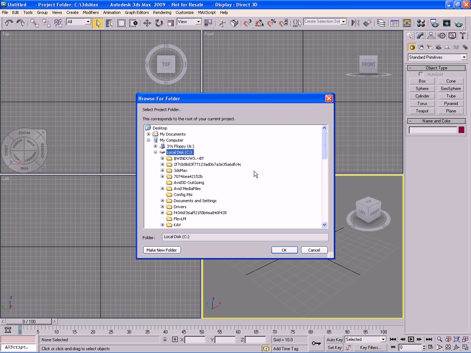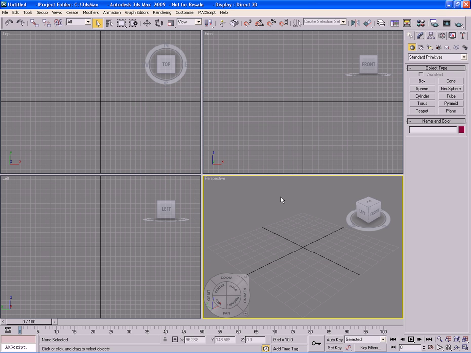So you definitely want to take advantage of these project folder systems and directories in order to better organize yourself. In fact, I strongly advise that you don't work in 3D Studio Max without working in project folders or some kind of project directory system to keep your projects and your work organized. It's extremely important, and I can't emphasize that enough.